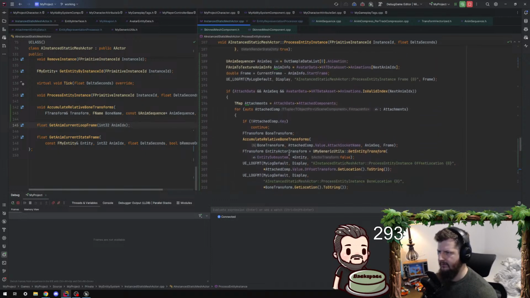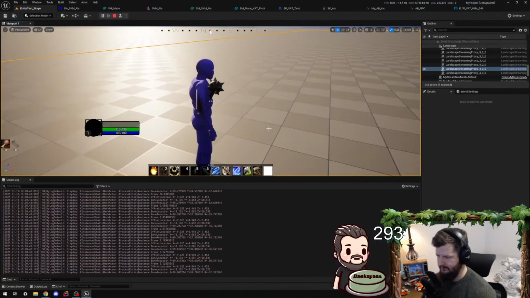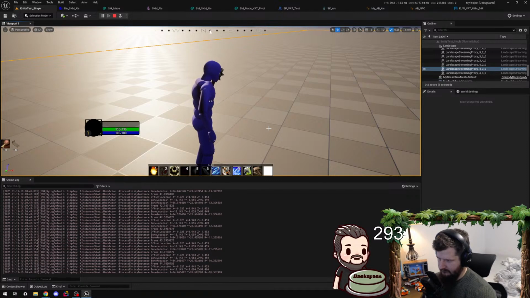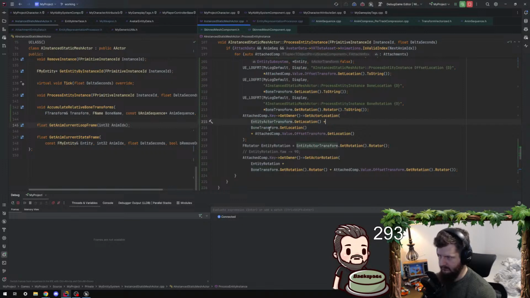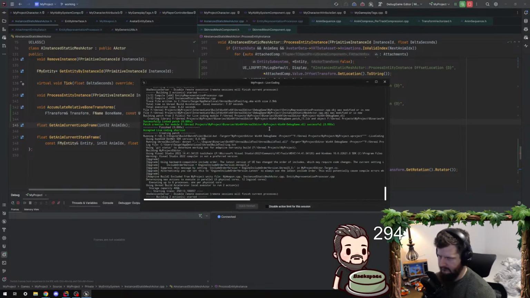And bone transform should be a relative base. Is that right?